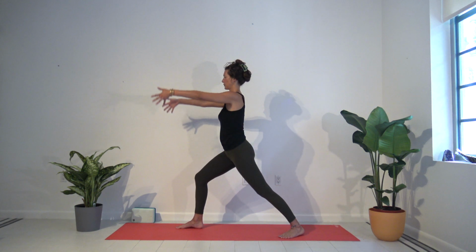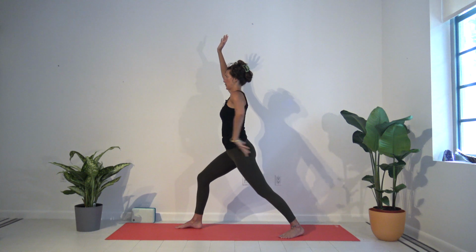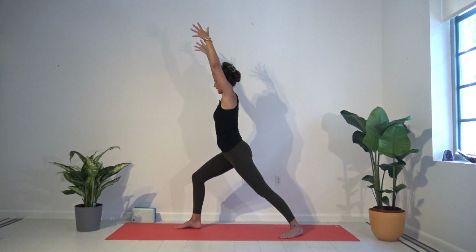Inhale, your arms are going to sweep up again, biceps by the ears, same theme, thumbs are back in space. Now to reduce that cave in the lower back, you can start to bring the shoulders and the torso forward just a little bit. Exhale your breath here so we're on the same page.